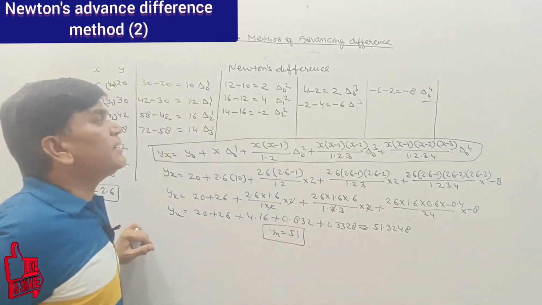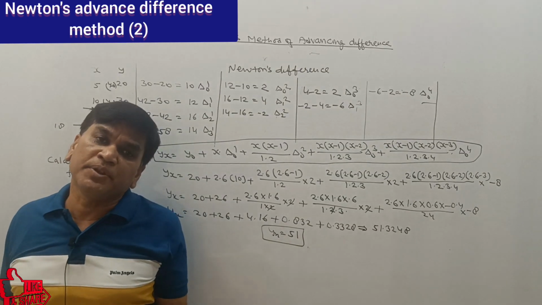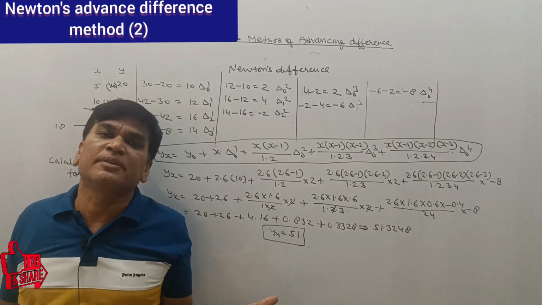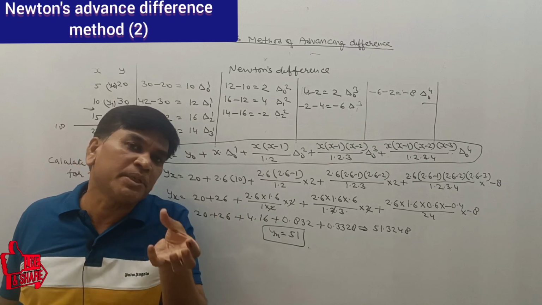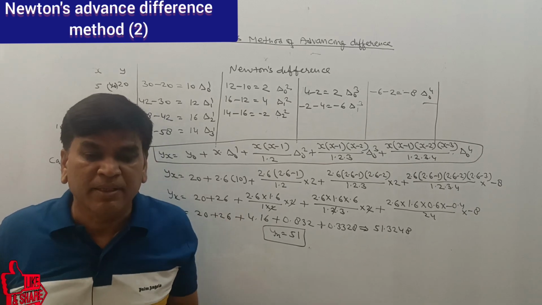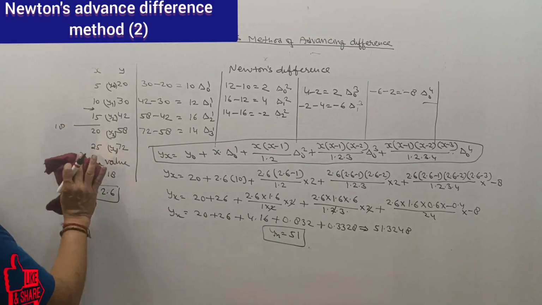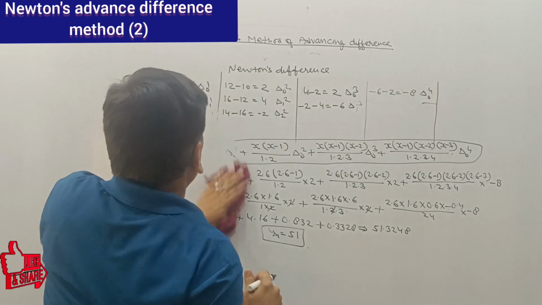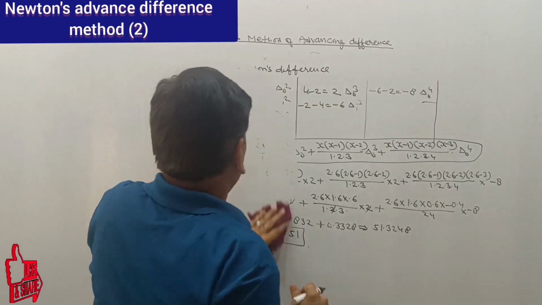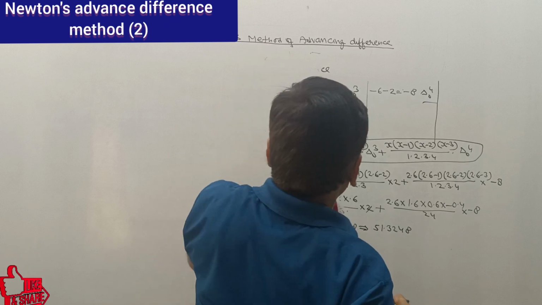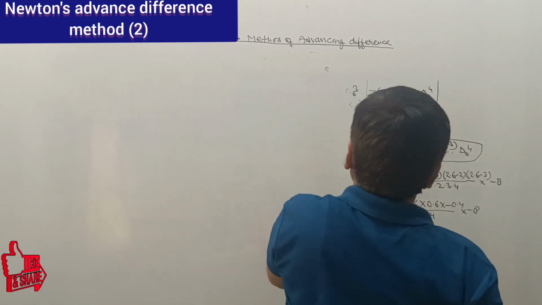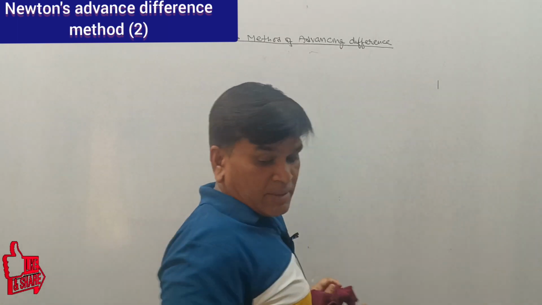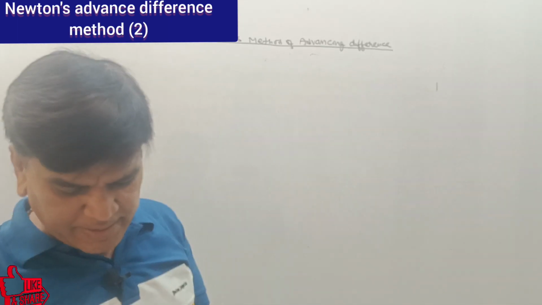So it's very easy. With the help of the Newton advanced difference method, we can interpolate the value which we require between the series. Then we have another question in a different form. We have one more question related to the Newton advanced difference method. Many types of this method can be asked in the examination. So we have another style of this.